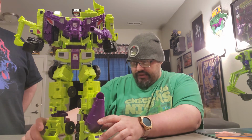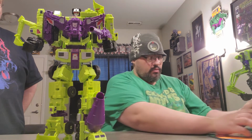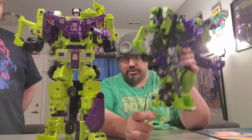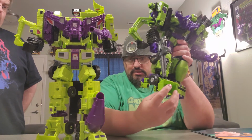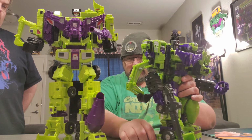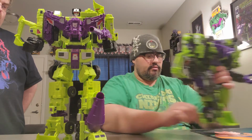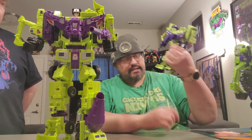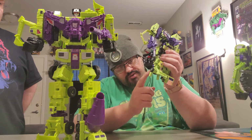One issue I have with mine, and I'm going to show you this one here for the third-party version, is Scrapper. You see how this is right here? Sometimes this will move and then he'll lose all stability and fall over. The G1 version is the exact same way. I feel the G1's a little bit more sturdy.